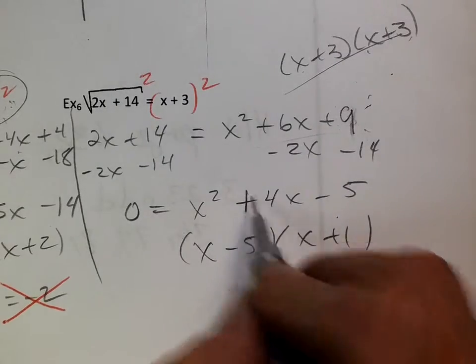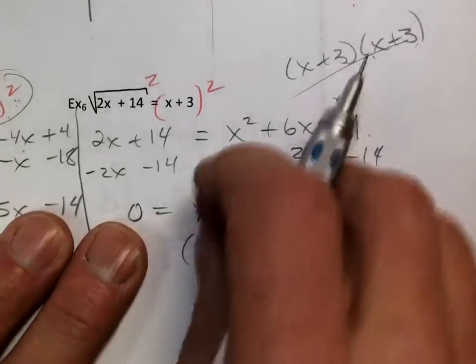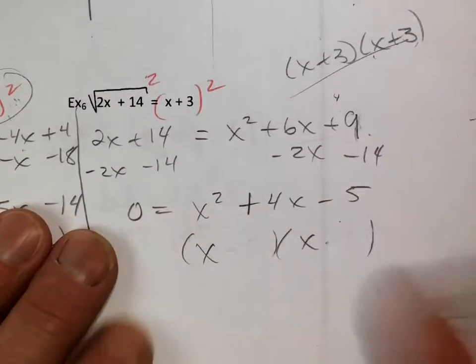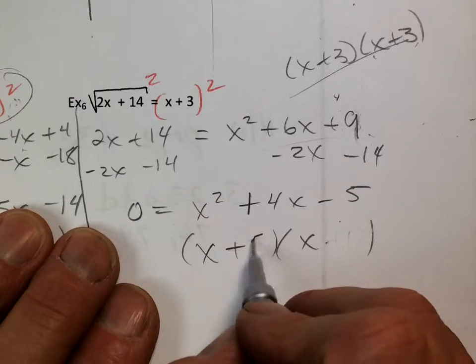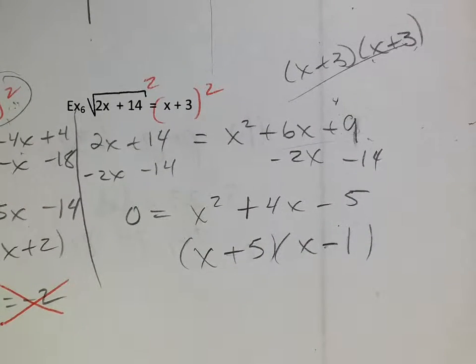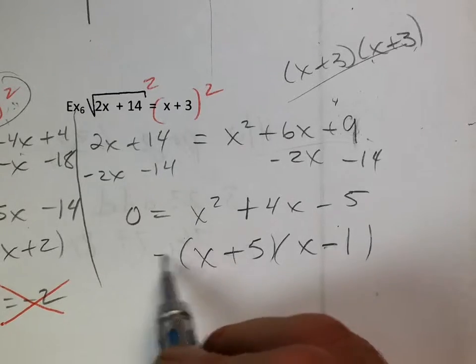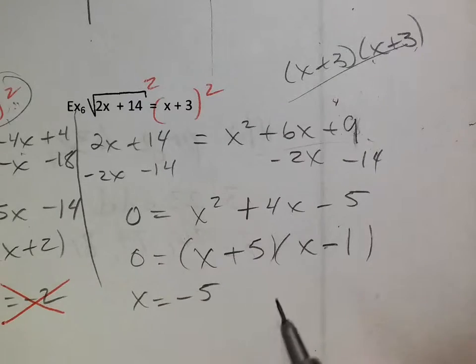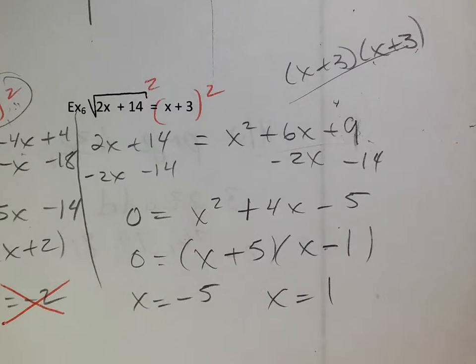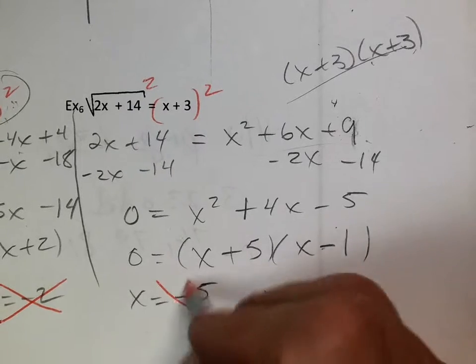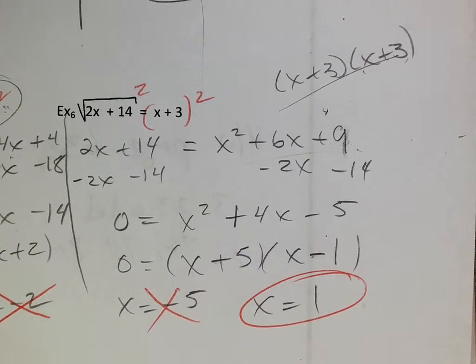It is plus 4x. And I did make a mistake. Caught me on camera making a mistake. Thanks, Will. So how about a positive 5 and negative 1? That looks better, doesn't it? Yeah, there we go. So my answers are going to be just the opposites. x equals negative 5, which we'll probably throw out, and x equals 1. So let's throw out the negative 5, positive 1. There you go. Thanks, Will.